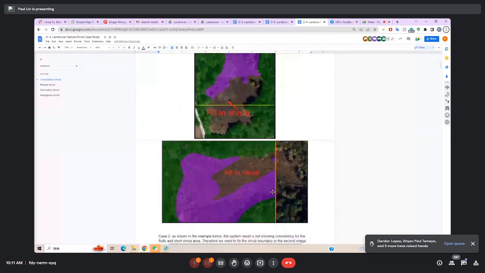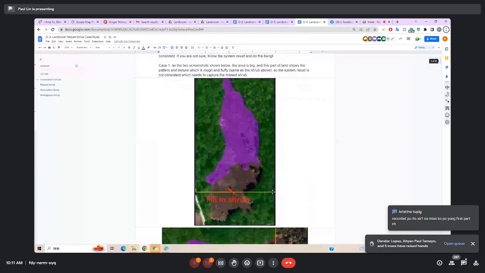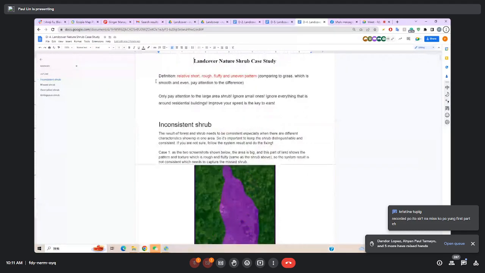So for the shrub, sometimes at the beginning phase you may be confused about what is shrub. Shrub is very easy to distinguish. All right, shrub is relatively short. It's shorter than the forest. It's rough and fluffy and uneven.